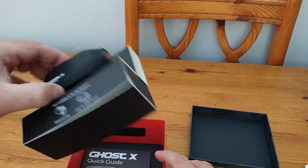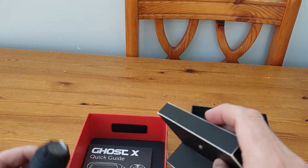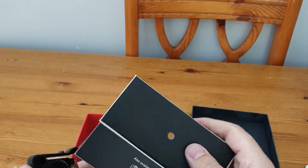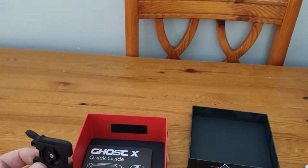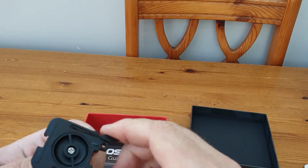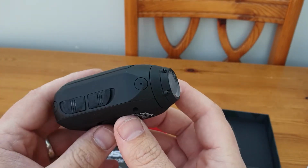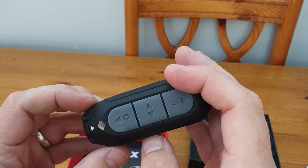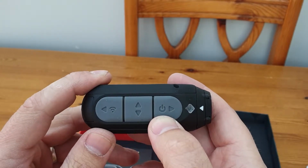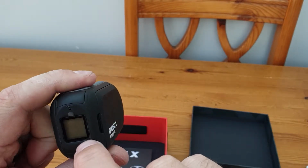Let's see what else we have. Just got the main camera here. There we go. Wow, it's tiny. Actually, there's nothing else in there. So it's got its standard Drift mount clip thing, and then you got the camera itself. So it's quite a small module actually, which is quite surprising. I'll grab the other one in a second to compare. Got 3 buttons here on the top, so you got your power and record by the looks of it, scrolling forwards and backwards maybe. Got a small screen on the back here.